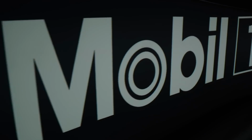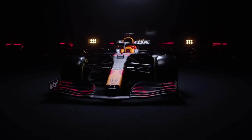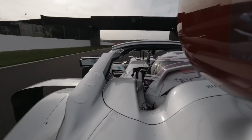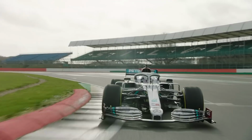It's also important to note that the car will be behaving completely differently than it has done for most of the weekend before the race. The cars are full of fuel at this point, 110 kilograms of fuel. And while that may not sound like a massive difference, it makes a huge difference in a Formula 1 car to how quickly the car slows down on the brakes, how quickly it turns through the corner, and then how quickly it accelerates out of that turn. And that's why we see a massive difference in lap times from qualifying through to the first stint of the race.